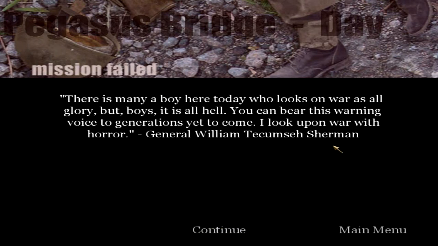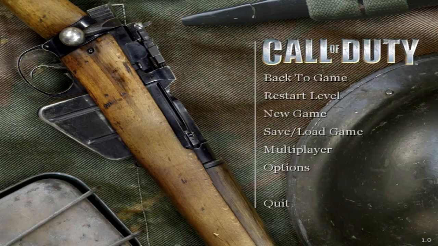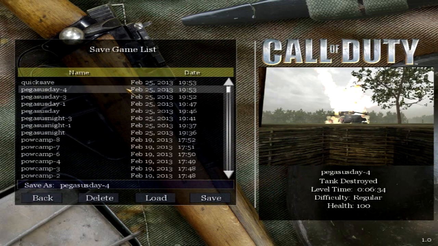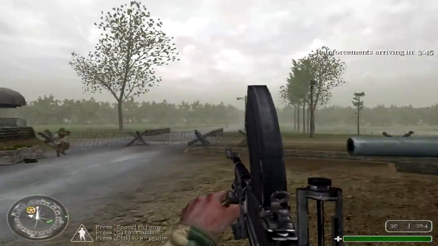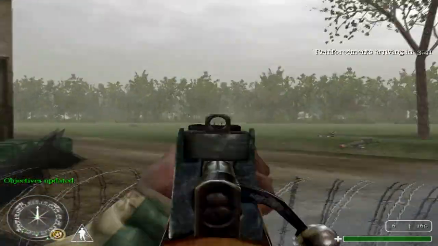Oh, a famous Civil War general right there. William Tecumseh Sherman. That's a really weird name, Tecumseh. Right. Okay. Wait seconds. Okay, this is actually... Oh my god, I gotta wait another 3 minutes. Oh well. It's alright.